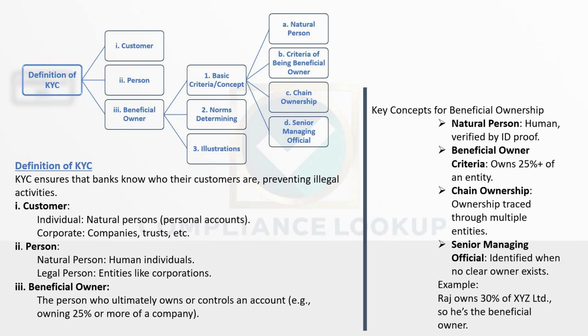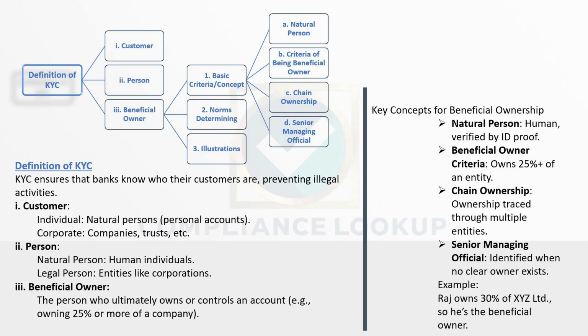C. Chain ownership. In cases of chain ownership, one entity holds ownership through another entity. Tracing the ultimate beneficial owner through several layers of ownership can be complex but necessary under KYC rules. Example: Alpha Limited owns 70% of Beta Ltd, which in turn owns 50% of Gamma Ltd. To identify the beneficial owner of Gamma Ltd, the bank needs to trace the ownership from Alpha Ltd to Beta Ltd to Gamma Limited and check who ultimately controls these entities.